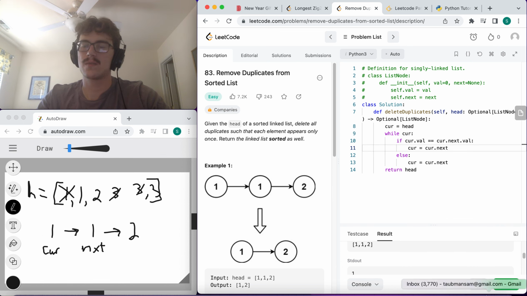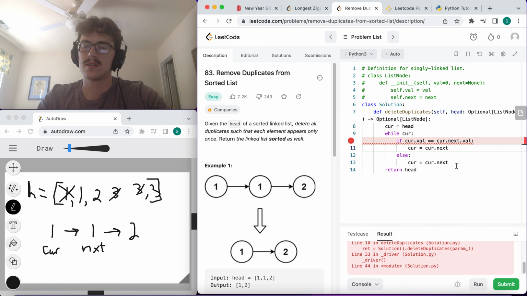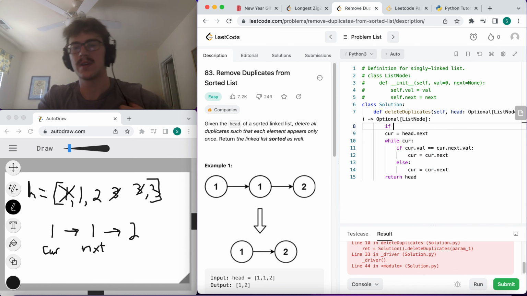I think this is going to work. I think we need to do current equals head.next. I will say if not head.